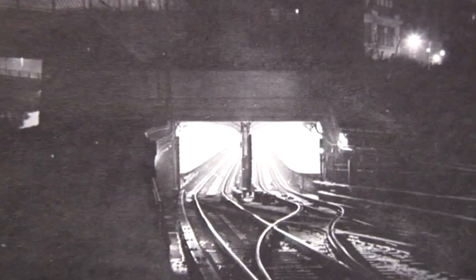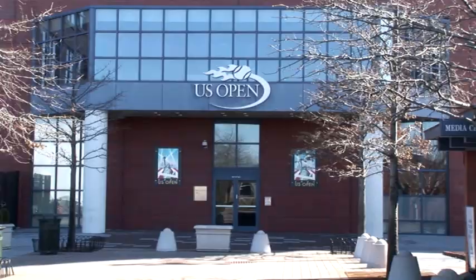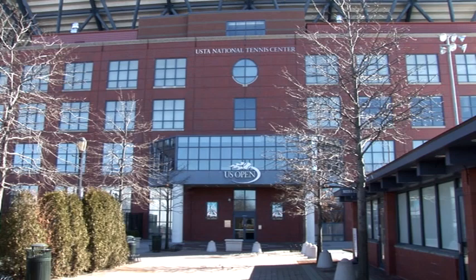And the tunnel sat there uncompleted until it was taken over by the City of New York and was opened up into Grand Central Station. That tunnel today, of course, is the number 7 line. If you ever go out to Shea Stadium or Flushing, to the tennis stadium, you are paying respect to the genius of William Steinway by going through the Steinway tubes, the Steinway Tunnel.